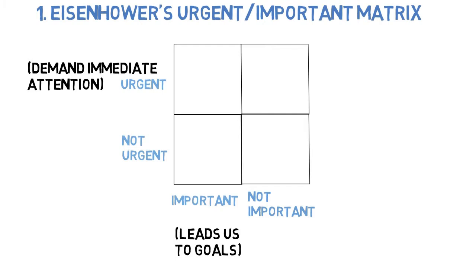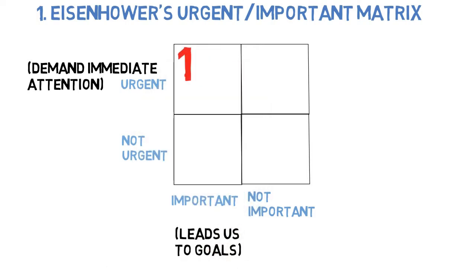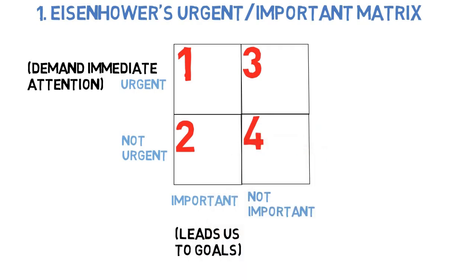Now that you have a gist of the matrix, you should try to use it to categorize items and tasks in your life. It is suggested that you should follow this order for completing tasks. Do important and urgent activities first. Second, do important but not urgent. Third, not important but urgent. Lastly, you should do those activities that are neither important nor urgent. Feel free to comment your own matrix so that others who may not understand the matrix can better understand it.